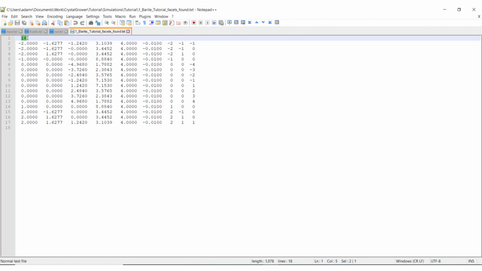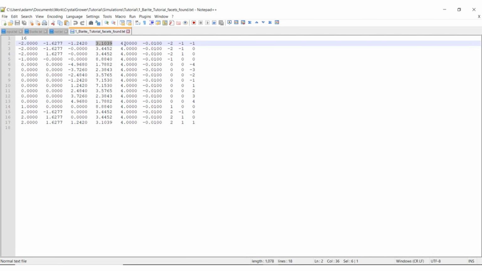First line up here is the number of facets to color, so in this case it's 16. Then you've got 3 parameters here which define the vector coordinates for the direction of the plane, and these are scaled based on the unit cell parameters, which are themselves scaled to the length of A in the unit cell. Then you have your D spacing for your planes, which you know from X-ray crystallography. So those first 4 columns you don't really want to change at all.